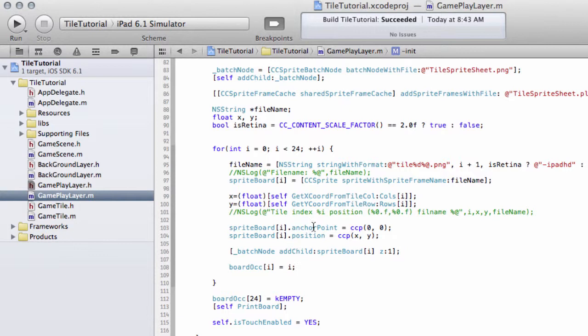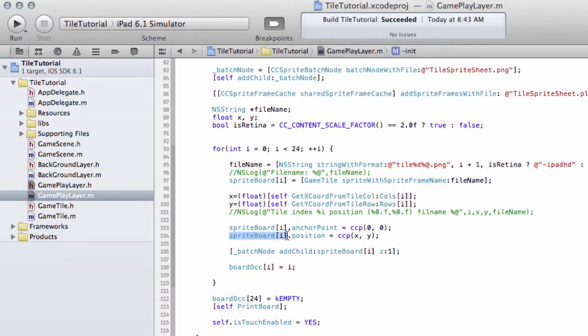And now we'll go into the gameplay layer. Where we create the sprite board, sorry, or each sprite, and add it to the sprite board array, we need to change the type there to GameTile as well. Because we're subclassing or inheriting from the CCSprite class, we keep all of the methods and things available in the CCSprite class, so we simply need to replace the name here and everything works as before.